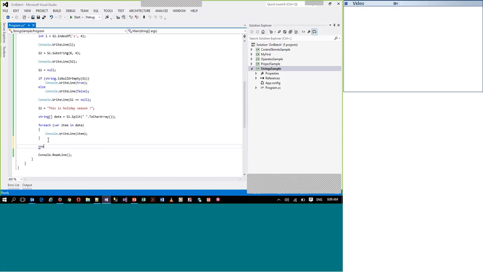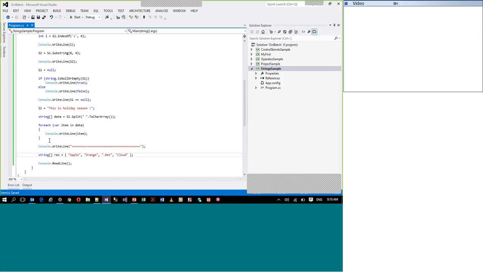For example, Console.WriteLine, and here I have some simple data with some words. Let's say apple, orange, .NET, cloud.